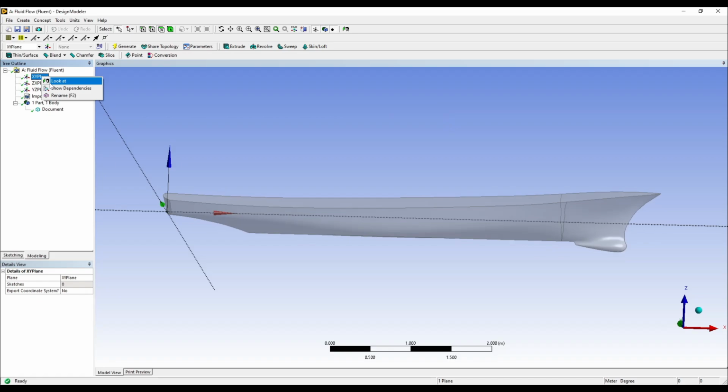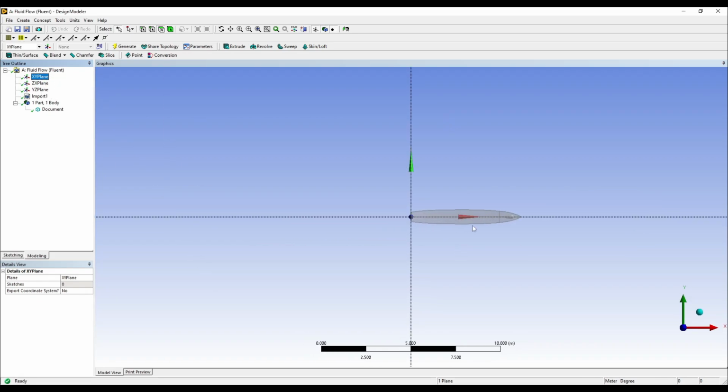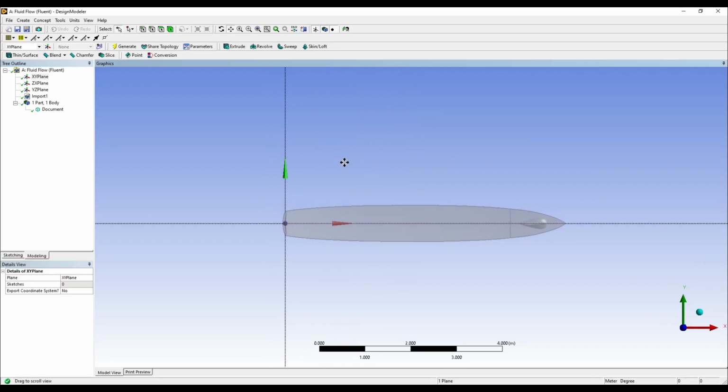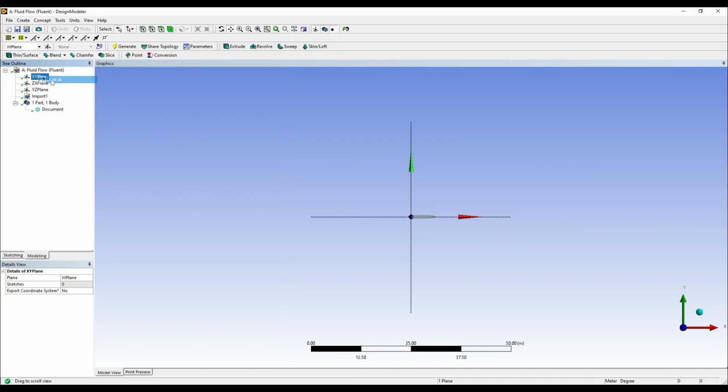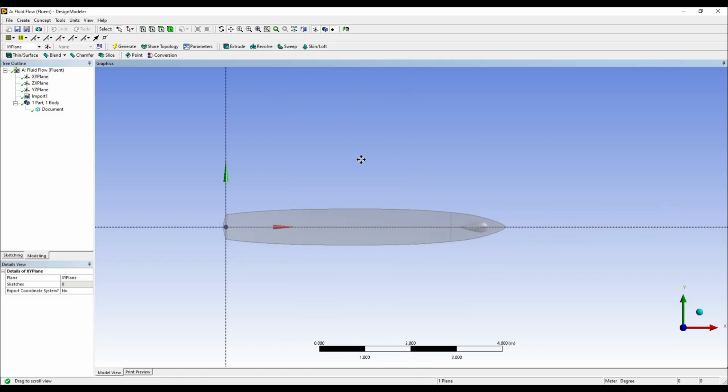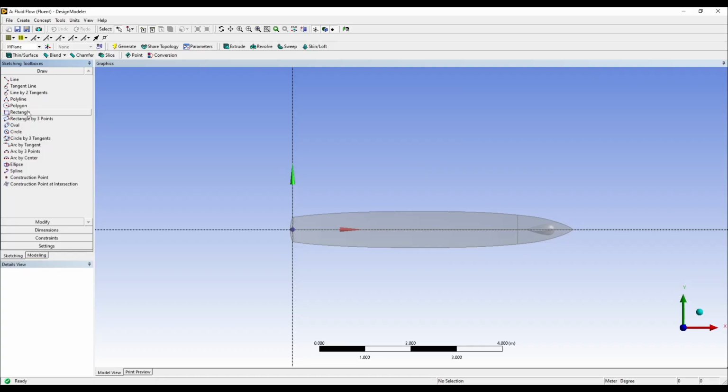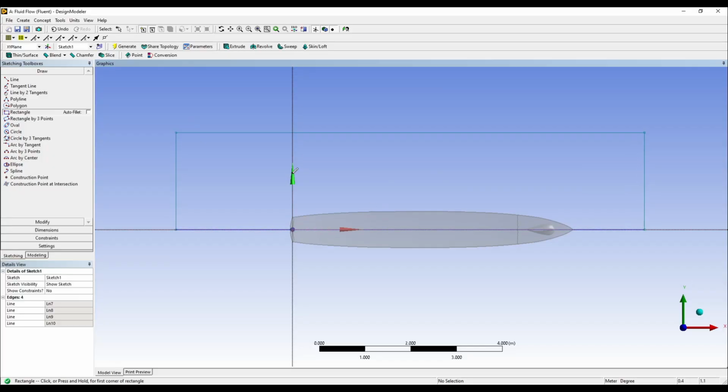Now what we will do, we will create our domain, for which our fluid will give us the drag force in a steady state fluid simulation. We will go to sketch, and then we will build a rectangle. You see why I chose the reference point at this point, because using this I'm setting this as the reference point and selecting the top, forward and behind of the domain, and I can create the domain in the most accurate way possible.